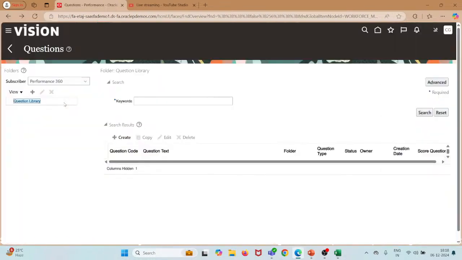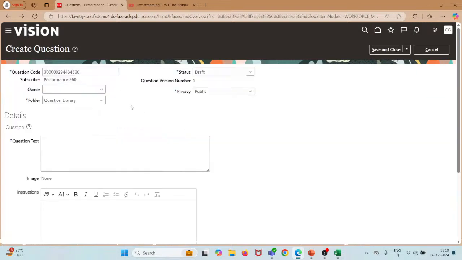We click on that, and on the left-hand side you see the folders for different types of questions, which we will be covering just now. Based on the example, we'll see how we create questions. For now, let's see the template. For that, I'll click on the create button.